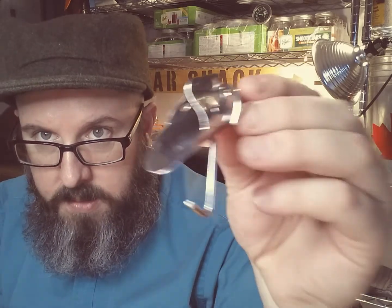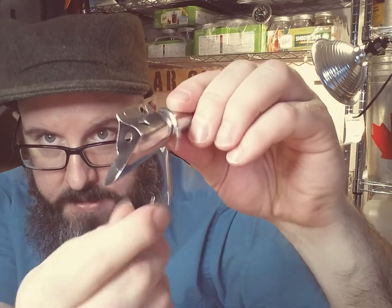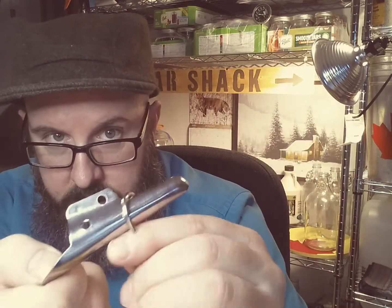The stainless steel taps are going to be your most expensive, and depending on how serious you want to get about tapping maple trees every year, I recommend the stainless steel. They don't corrode. They're going to last you pretty much a lifetime. So that's the stainless steel, and that's the bucket hook. So you can take a look at that.